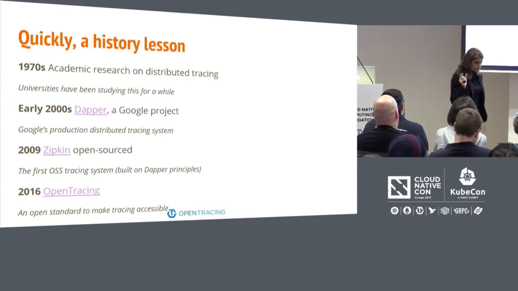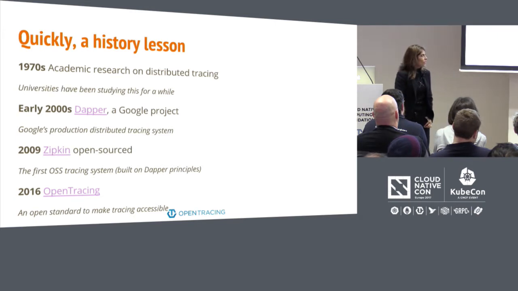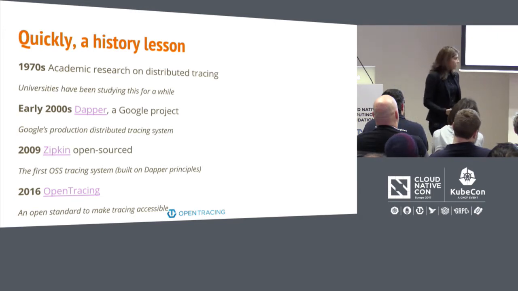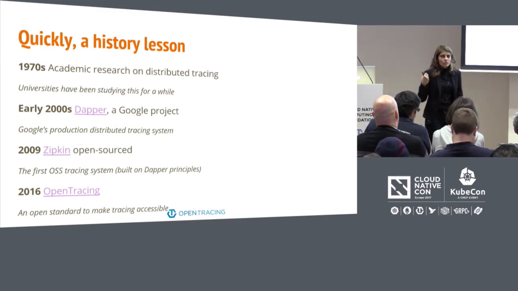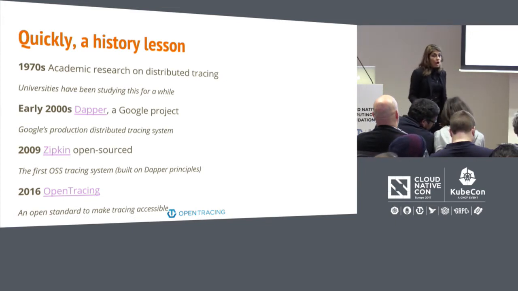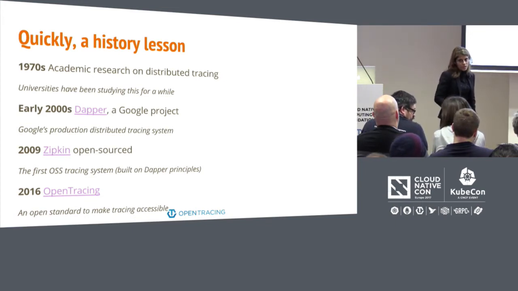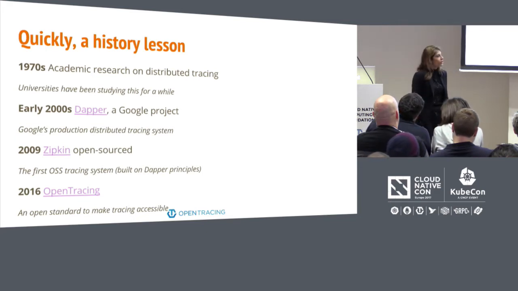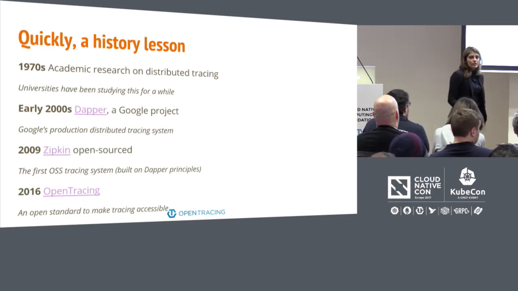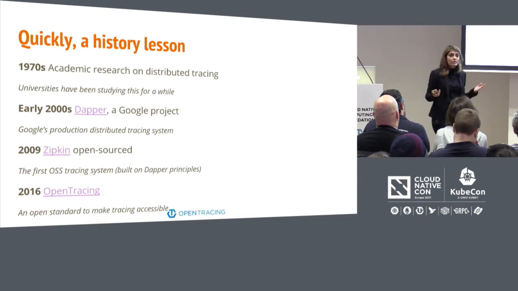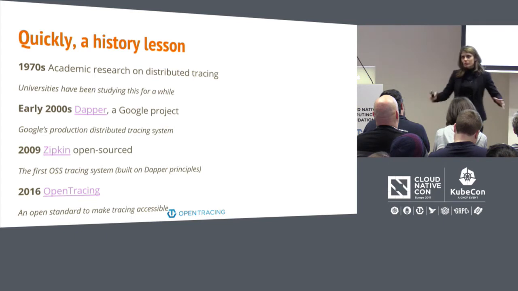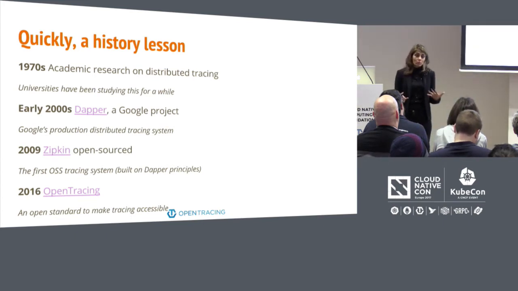Before we get to the OpenTracing spec, it will be helpful to understand a little bit of what led to it. We discussed the problems that companies face already, but if you think about the past, this is not a new concept, right? Tracing research has happened since the 70s. I know Brown University does a lot of work on this to date. They come to all the distributed tracing workshops that we do. And then Google faced the problems of scale with microservices much before most other companies, because they were seeing web traffic at an unprecedented level.